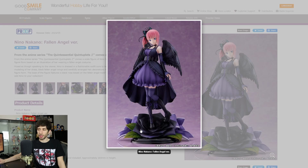We don't get the spiderweb leggings, but we do get these nice looking boots, so I could take that as a trade-off. But the rest of it is a little bit different, but it still evokes the same emotions and vibes to me, so I don't really have that much more to say about these. They're fine, but I think Proof has to prove themselves before asking this much money for figures that look decent. Not bad by any means, but just nothing that really screams 30,000 yen to me.